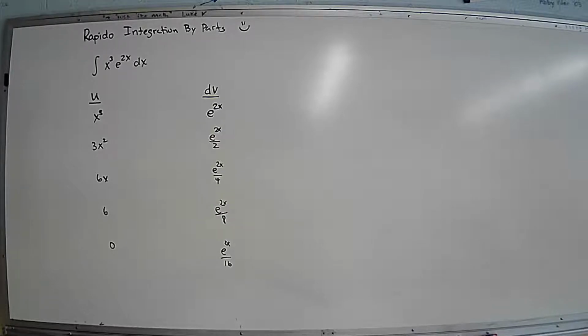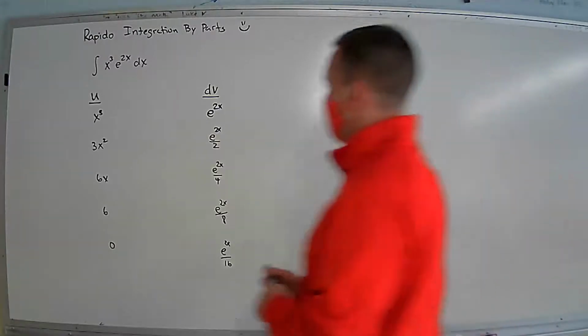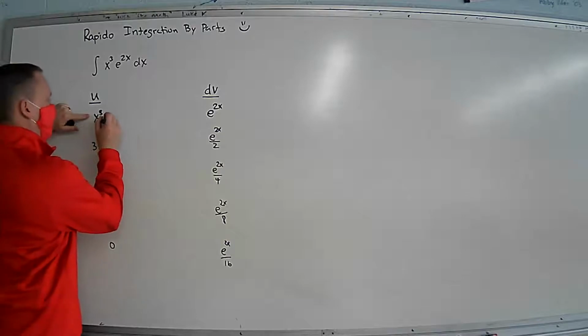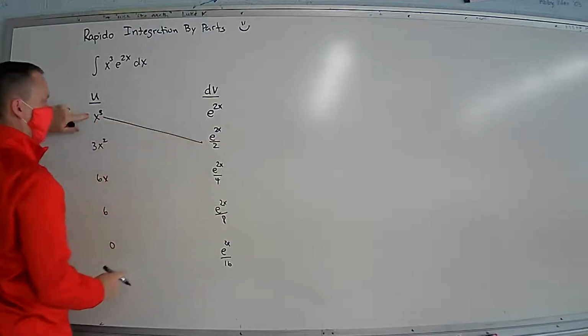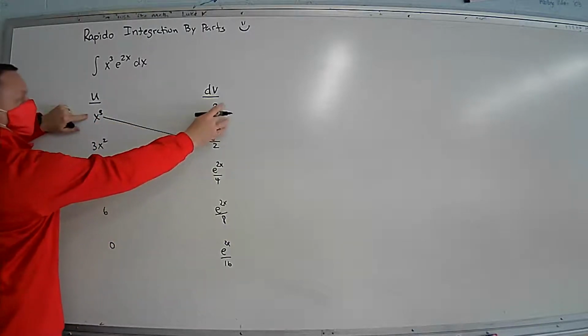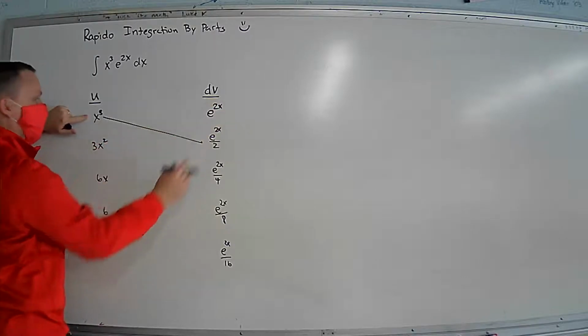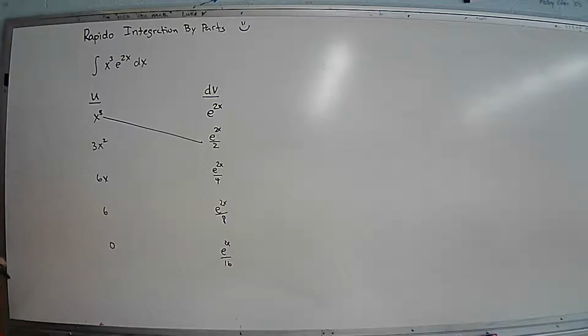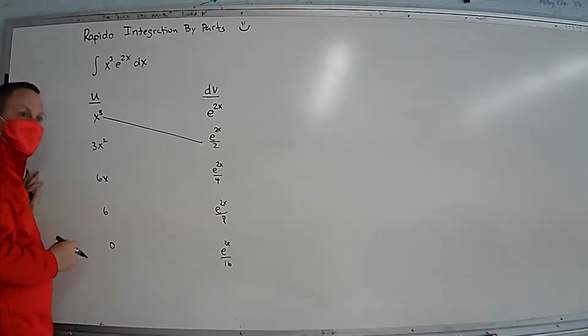So everybody cool now? Next step of this rapido is you start here and you draw an arrow from there to there. You leave this guy out; he's a loser, he gets left out. Okay? I saw this on TikTok, and I was so confused because I was like, well, that's not what it was.